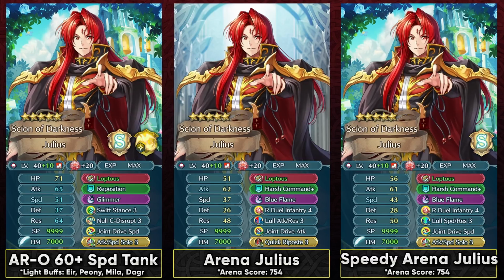And Null Counter Disrupt is basically the bread and butter for Aetherates as it is. You can of course run Steady Posture, but Stance 3 and Joint Drive Speed can be obtained from Ronin at the same time. Again, try to pair this up with a Nearsafe tank for getting the best results.